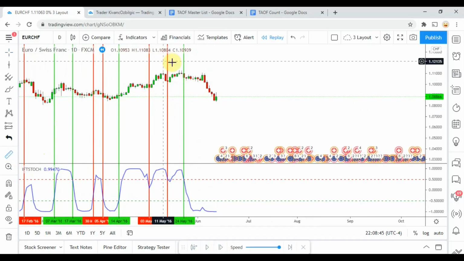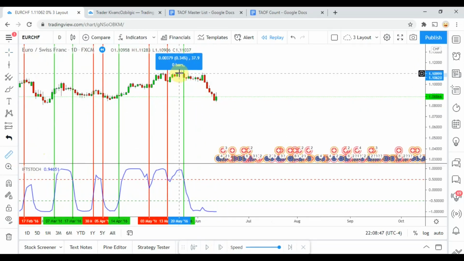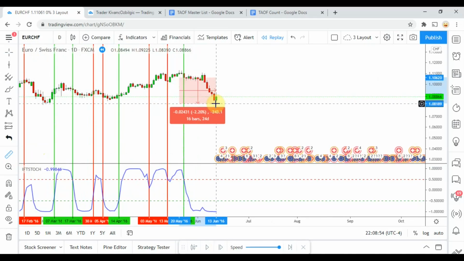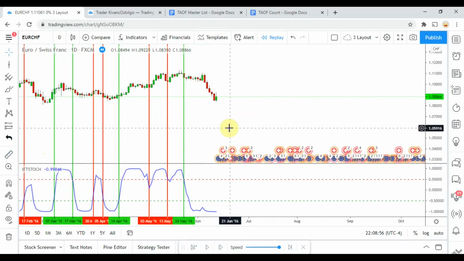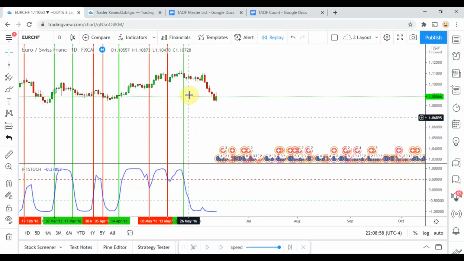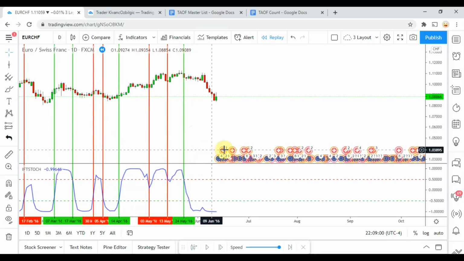I believe that one got us take profit. Let's see. So hit about 47 pips as it spiked up there, but then it was able to recover, bringing itself down, getting us to take profit.